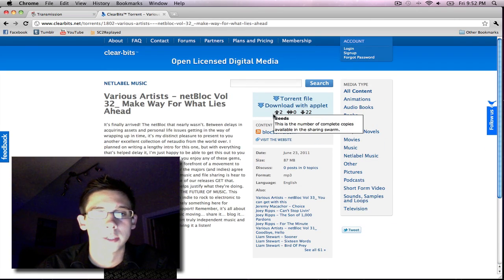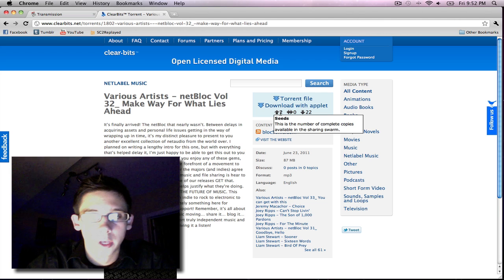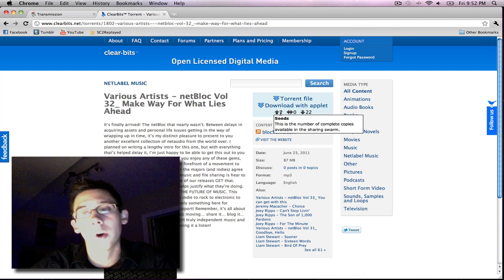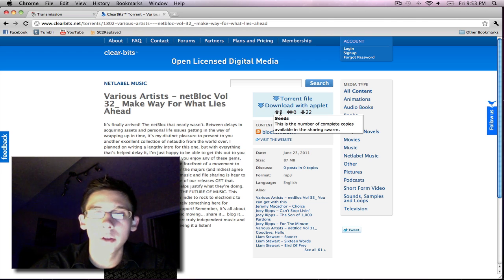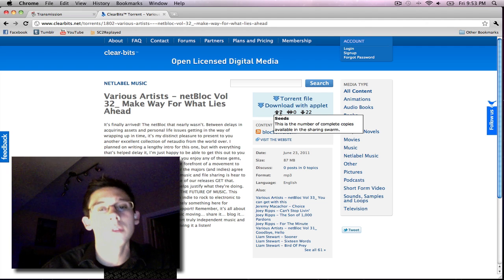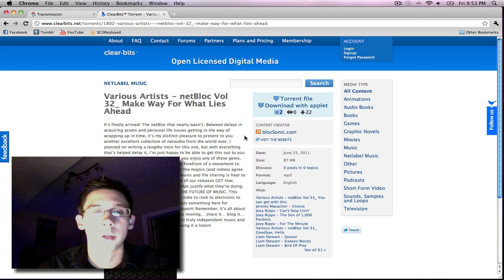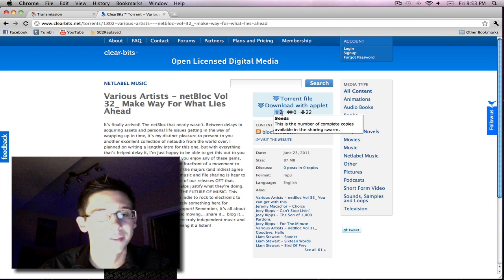All right. Right here it says there's two seeders. Seeding means that you are giving the program, you're seeding the program out to people to download. Two seeders is actually pretty bad. You want probably around 10 or more, I would say. Although this is a music file, this won't take too long, but if there's 10 or more, it'll probably finish in under 5 minutes. But with two, it could take a couple hours, even for a CD. So definitely watch this.